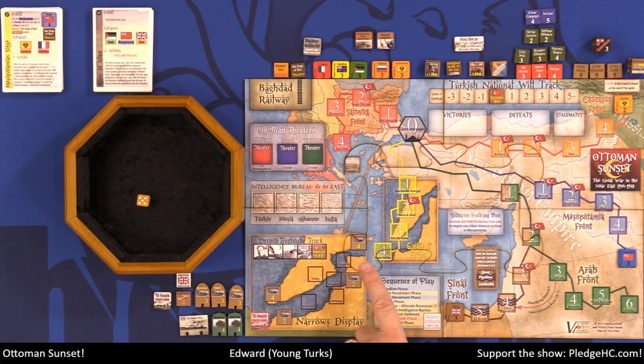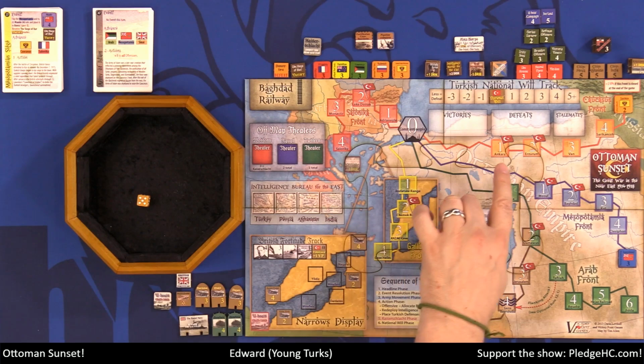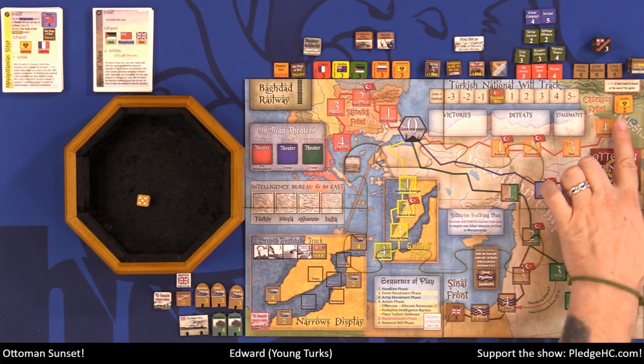So there are a total of 6 tracks out here. We have the Salonika front, which is this track. This actually starts off board over here. We also have the Caucasus front here coming into Constantinople, and all of these are coming into Constantinople. Then we have the Mesopotamia front, which starts on the board, as does the Caucasus front.